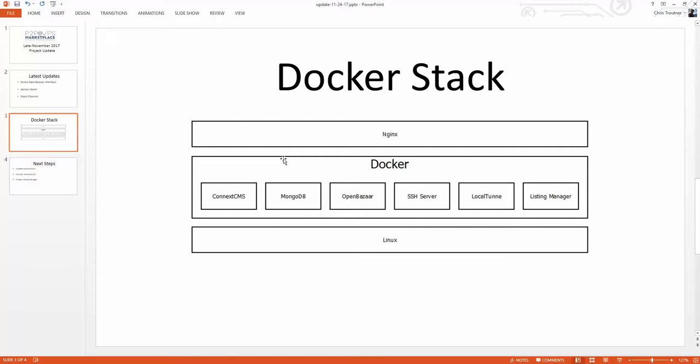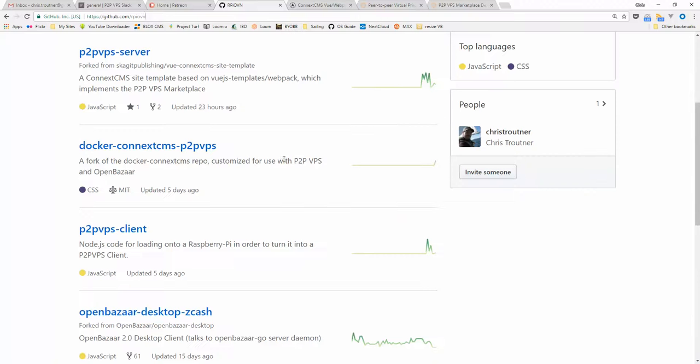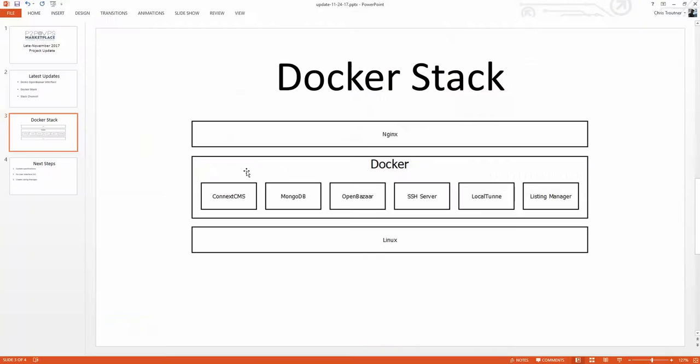When I launch this in version 1.0, you'll be able to just bring up your Linux command line, clone this repository, and then with one command, docker compose up, it will launch all these different software packages and get them talking to one another, and it'll be pretty slick when I release version 1.0.